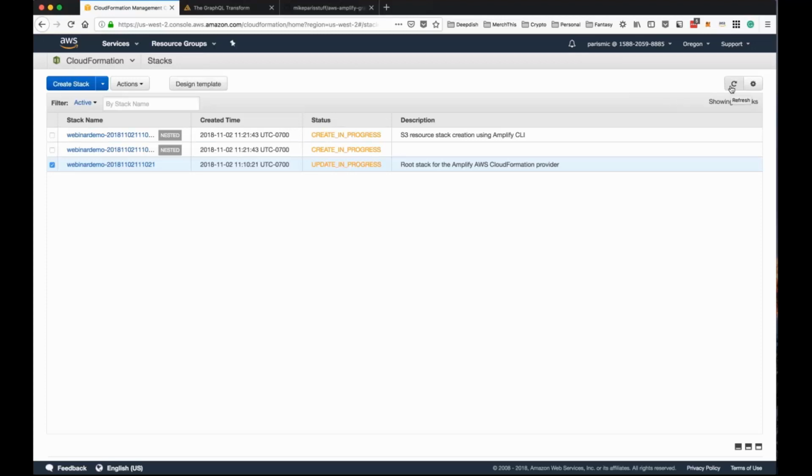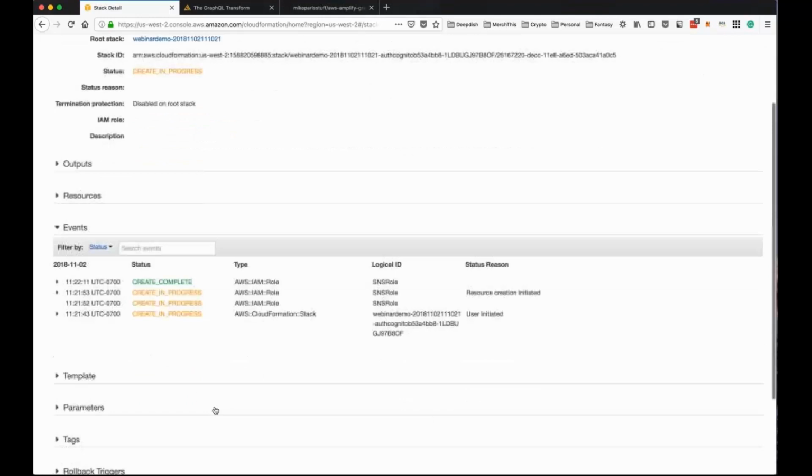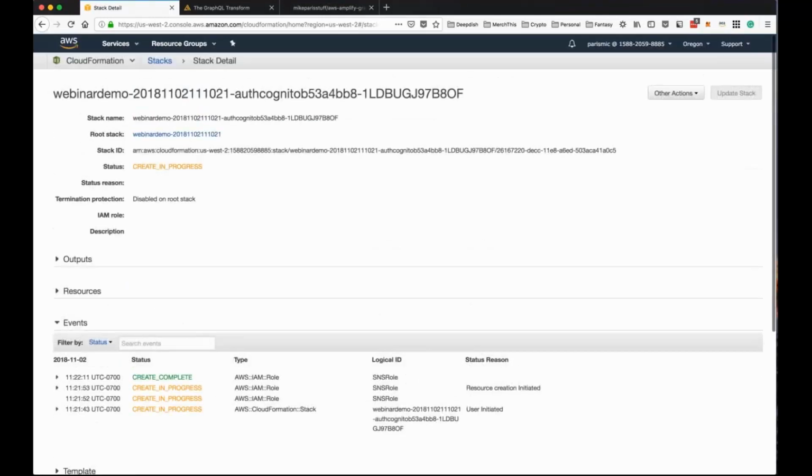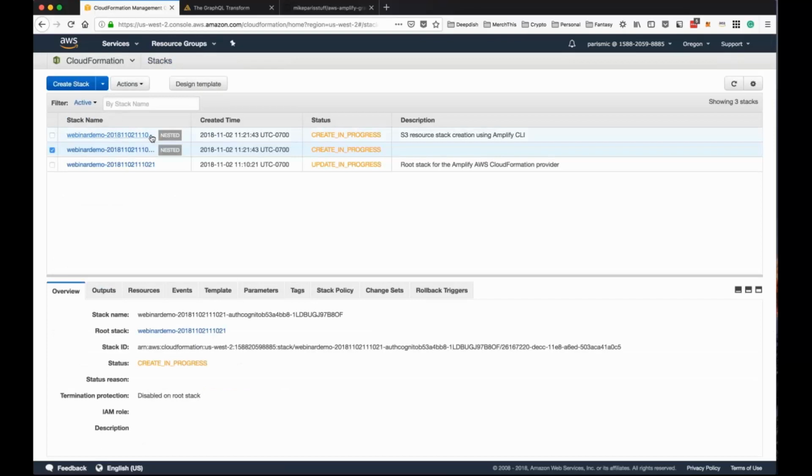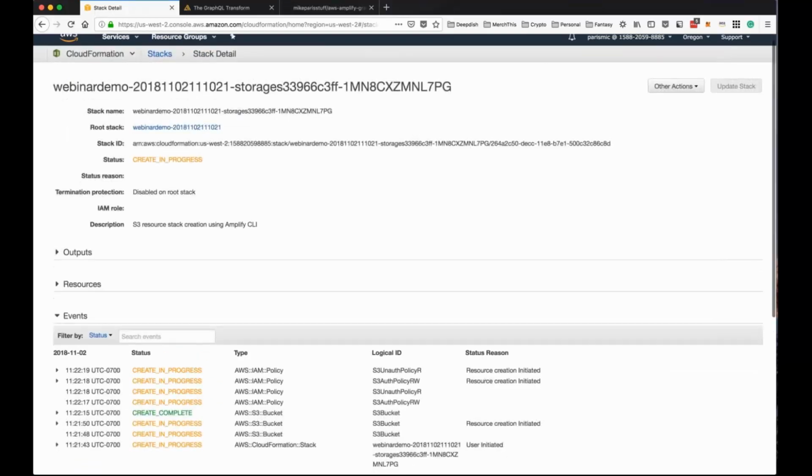And then as you add categories, often those categories will result in adding their own child stack to the overall nested stack of the application. So in this example now, you can see we have our parent, but then we also have a stack for our authorization and a stack for our storage, which will both be getting spun up.